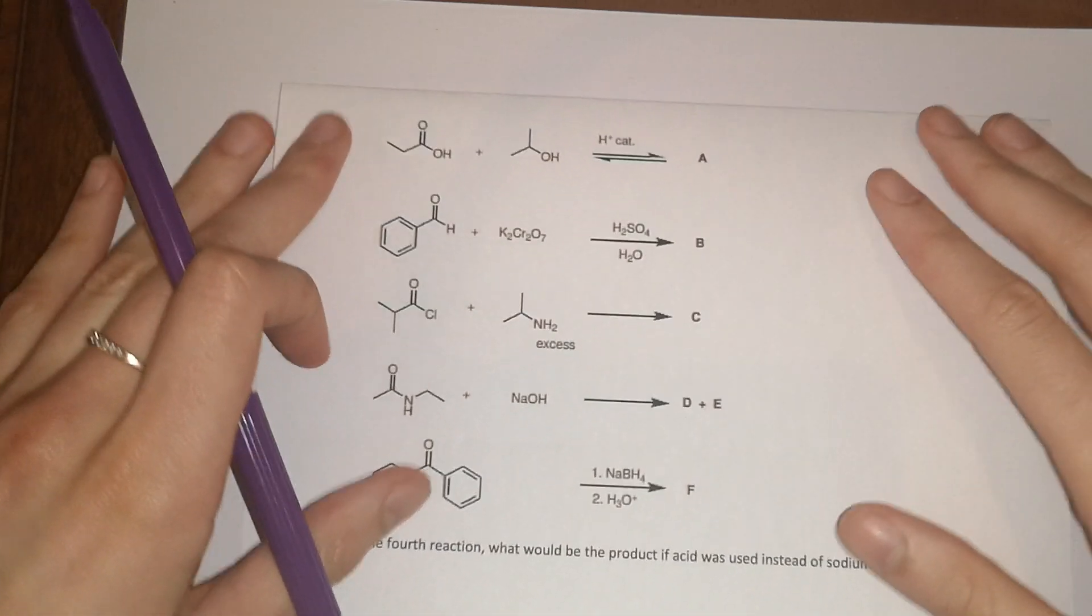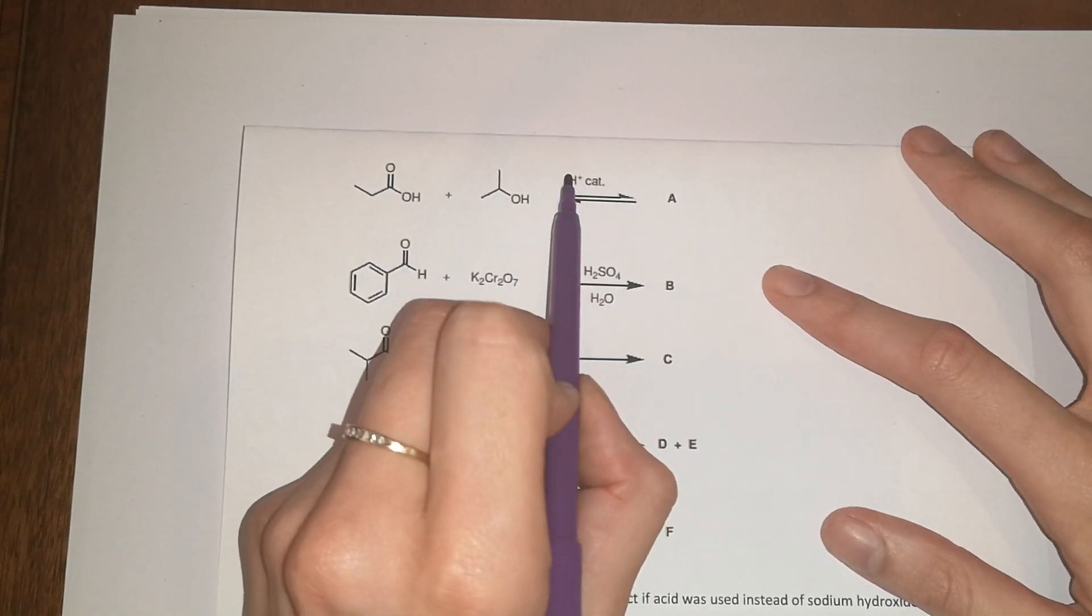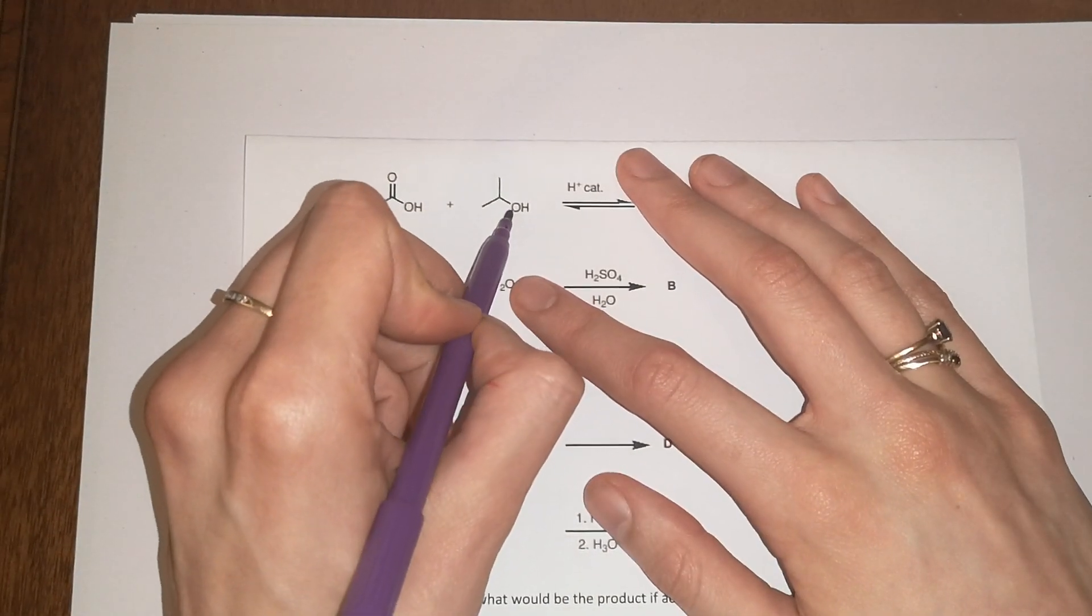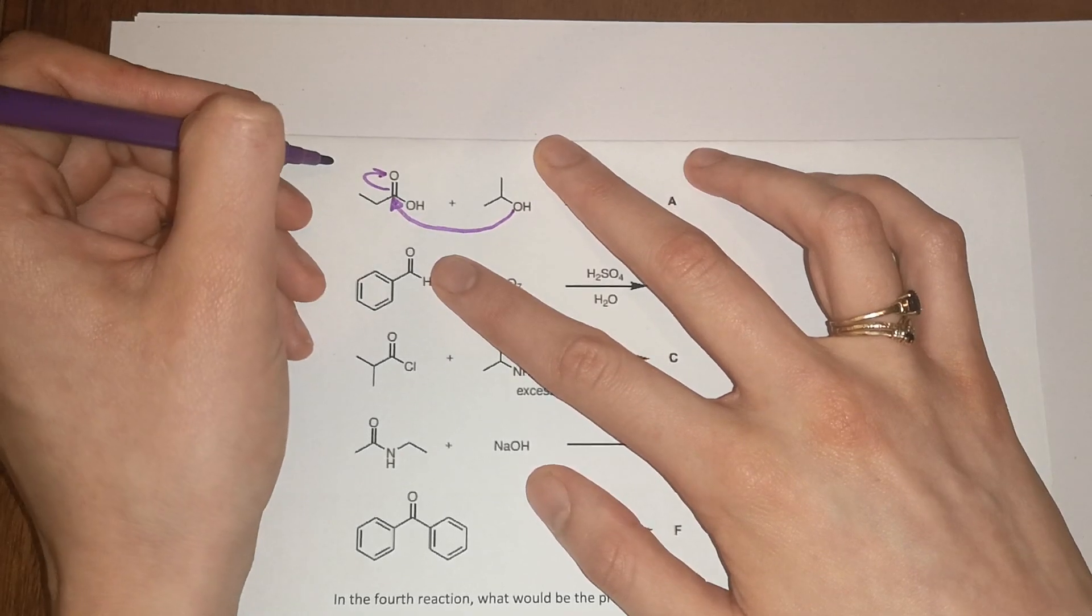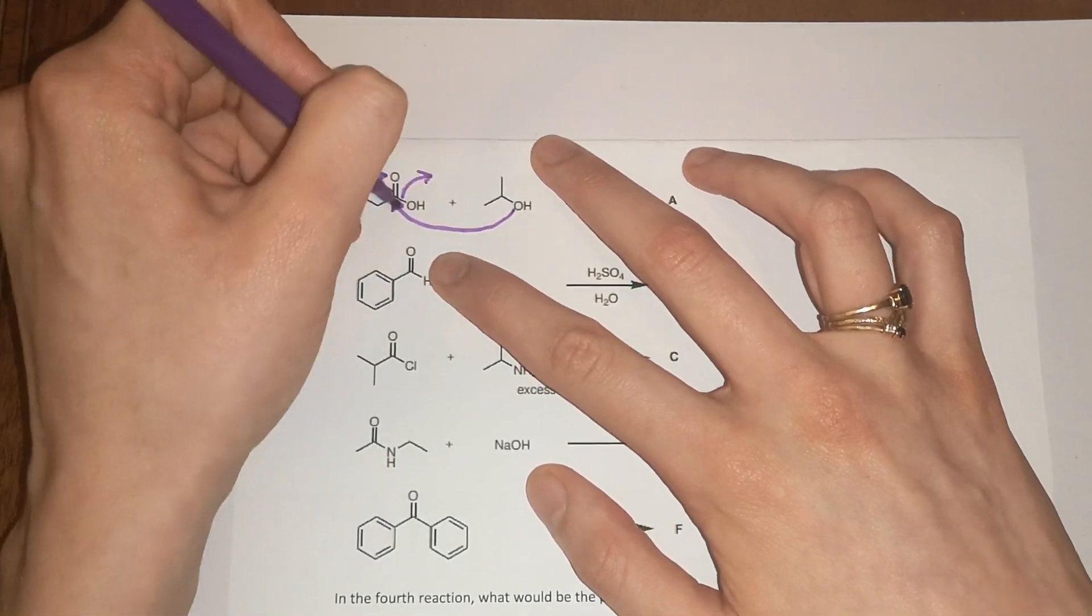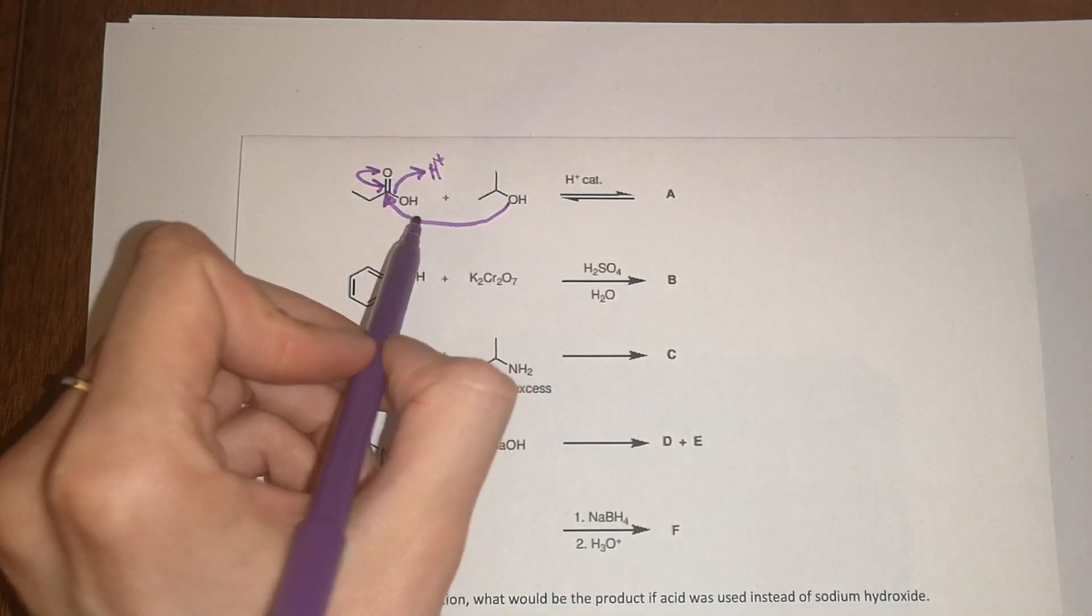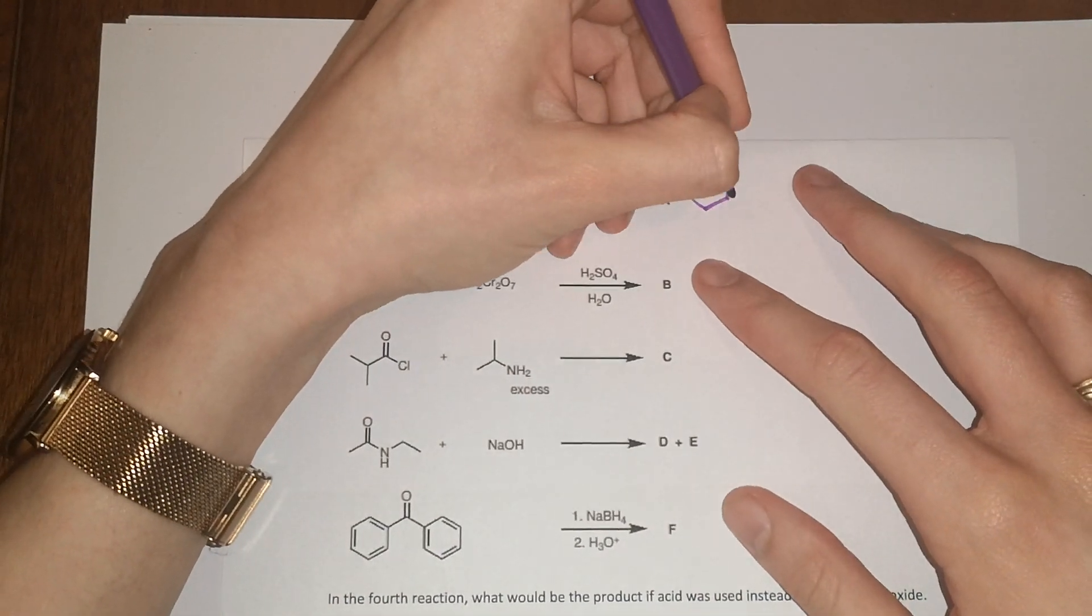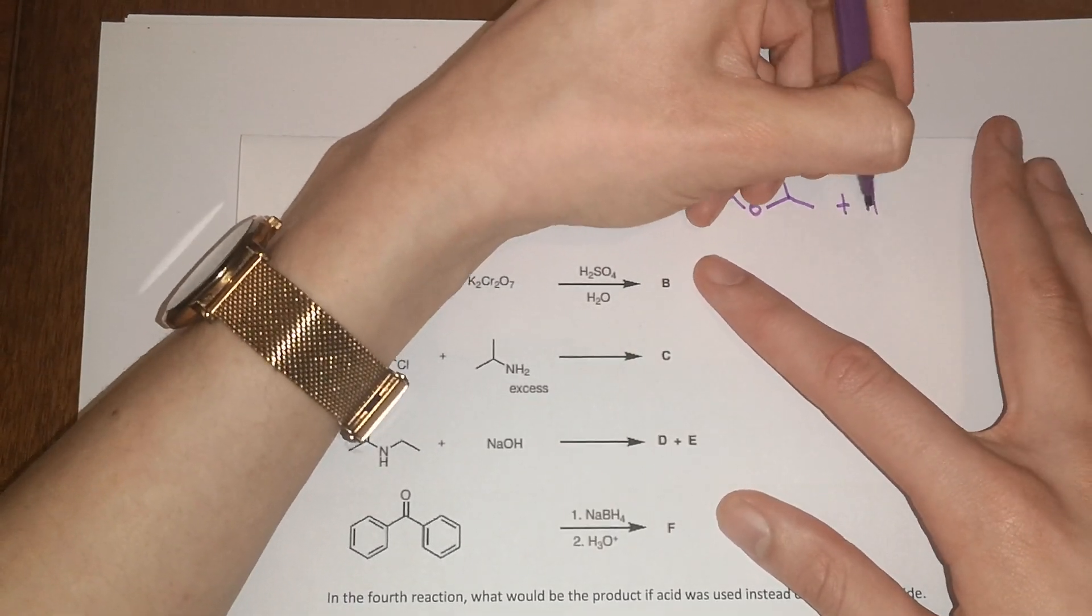I'm just going to go through what each of the products are. In this case you have an esterification that is catalyzed by an acid. What will happen overall is that OH will attack in here, your carbonyl will go up, you'll form a tetrahedral intermediate, those electrons will come back down, and then you'll kick out your OH which will have been protonated by H+. Obviously I'm showing this in a concerted manner; this happens in a stepwise manner. Look at the video on carboxylic acids where I show in detail what happens. Overall, the product of your reaction is your ester plus H2O.